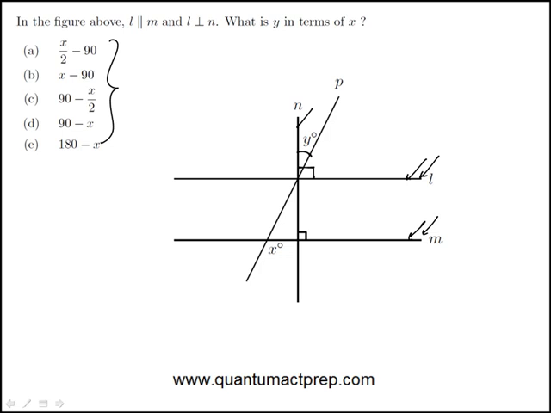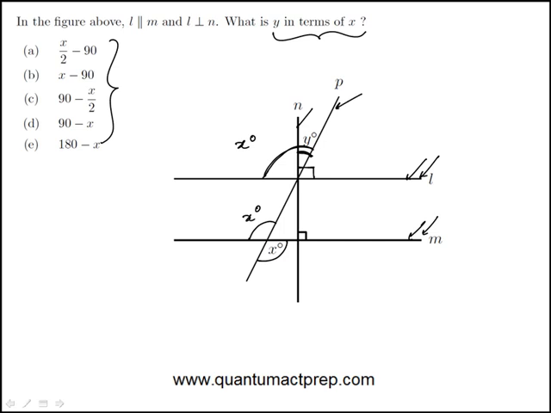This angle is Y, and we need to relate Y and X. And X is this angle. And since this is the opposite angle, that is X as well. And this angle here is also X. Why? Because L and M are parallel. So the opposite angles would be equal, as this line P cuts L and M.